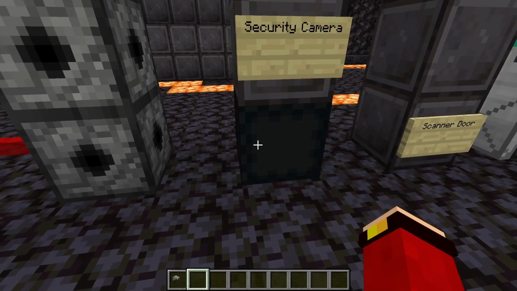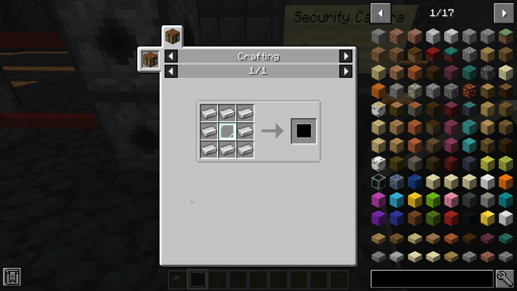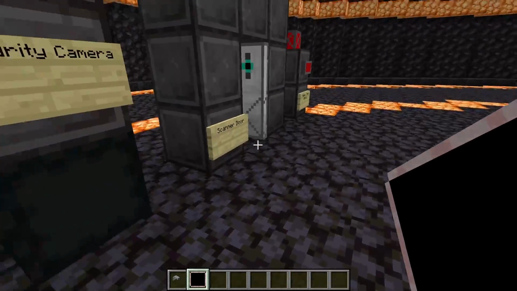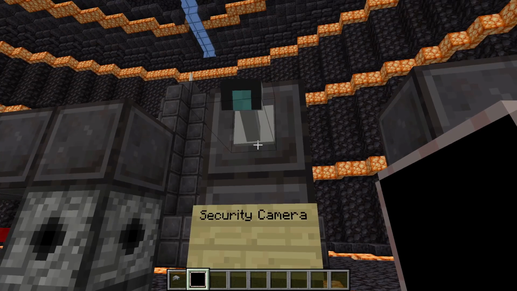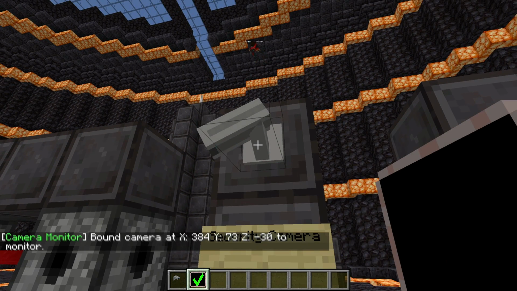Well, my grammar's breaking every single day. And now you also need the camera monitor. The camera monitor is crafted with 8 iron ingots and 1 reinforced glass pane. The reinforced blocks are gonna be covered over there. The way this basically works is you have to connect a camera. It'll only connect to the cameras that you actually place. So in this case, I'm just gonna right click with this camera monitor and it's gonna be bound to the camera.